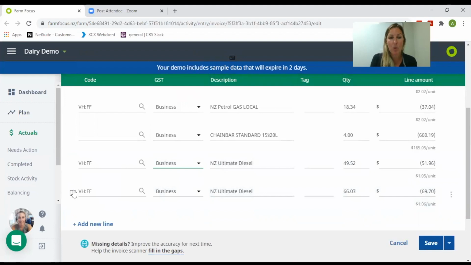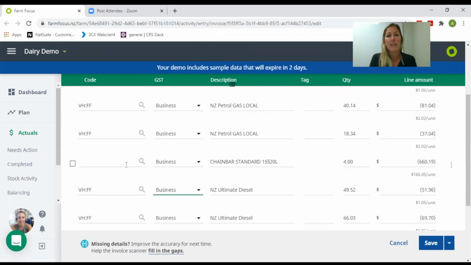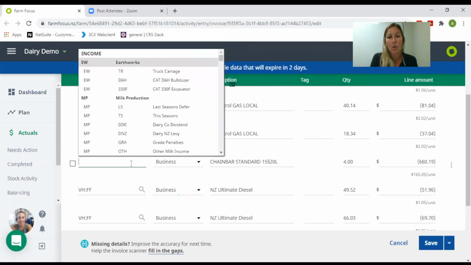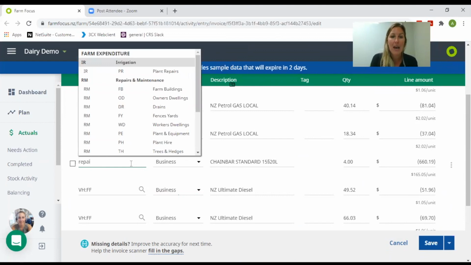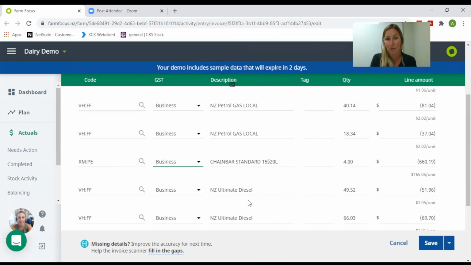So using the tick boxes, we can either merge the lines together or just code one line and it'll bulk code them for us. You would have seen there, rather than having to learn our codes off by heart and type the codes in, we can actually just start typing the words and it will find the coding for us.